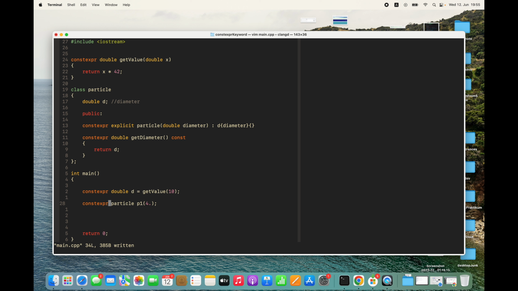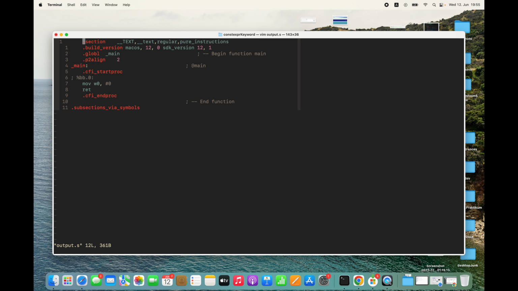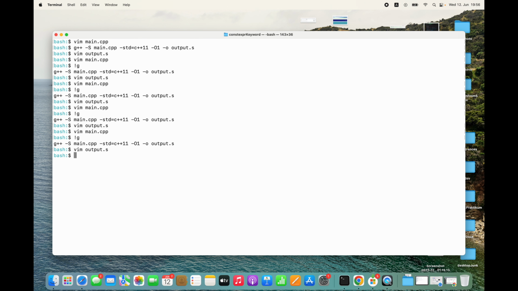So we haven't done any magic. We just throw in some constexpr here and there. Let's go back, compile this, and take a look at the output. This is the magic of constant expression. So from 49 lines of instructions, now we are back again to 0 overhead again. So this is constant expression in a nutshell. Now you understand the beauty of constant expression.